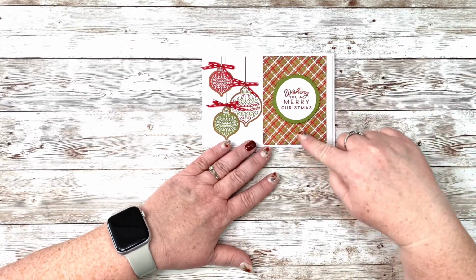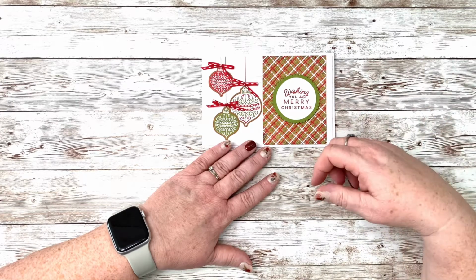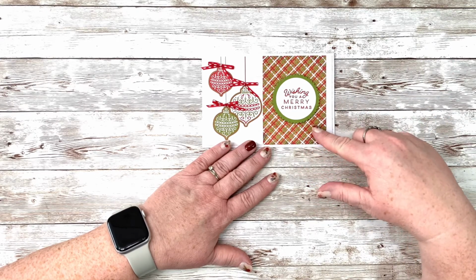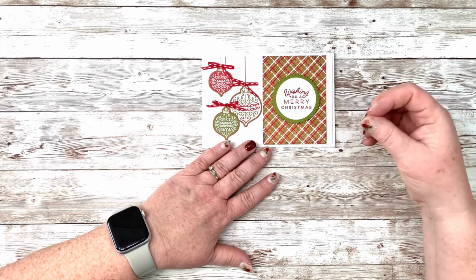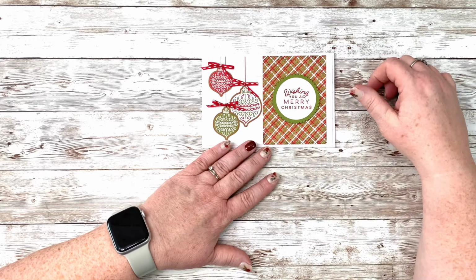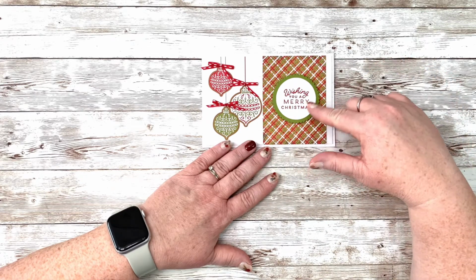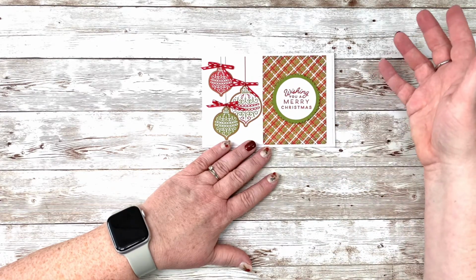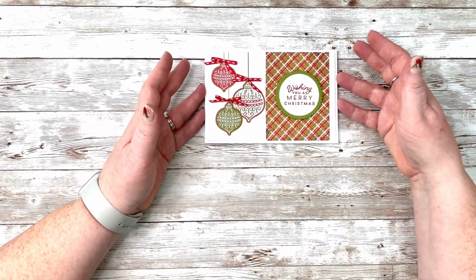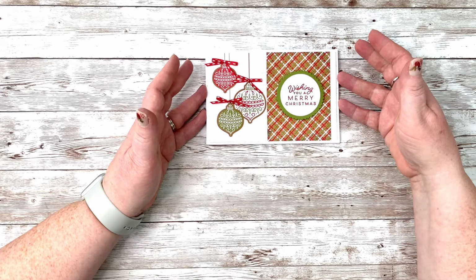I took one of these small cards, and I embossed it. This is just with the textile folder. I just gave it a little bit of texture, and I added ribbons on each one of those ornaments, and I just popped up a greeting. And I thought that that is a really fun card. This does not look like a cheap thrown together card.